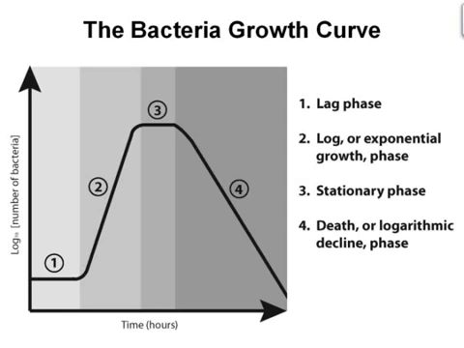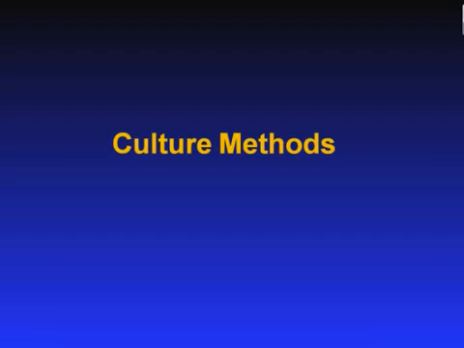Finally, during death phase, bacteria run out of nutrients and die. Here the rate of death exceeds the rate of growth. The measurement of an exponential bacterial growth curve in batch culture was traditionally a part of the training of all microbiologists. That pretty much covers all I wanted to mention in the introduction section. Now let's move on to discussing some common culture methods performed for pathogen identification.